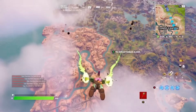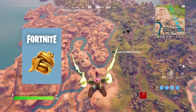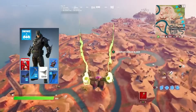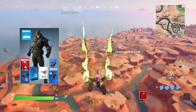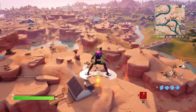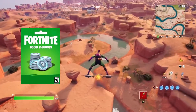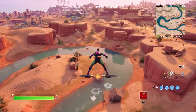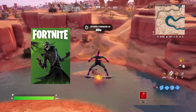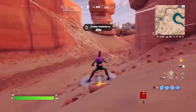So today's giveaway will be: number one, the El Dorador back bling — sorry if I said that wrong. Number two, the Zero Point Batman pack, that's with the Armoured Batman, the Harley Quinn, that whole bundle set. Number three would be a 1K V-Bucks gift card. And four would be the Batman Who Laughs skin. Those are the four choices you would have to pick from if you won.